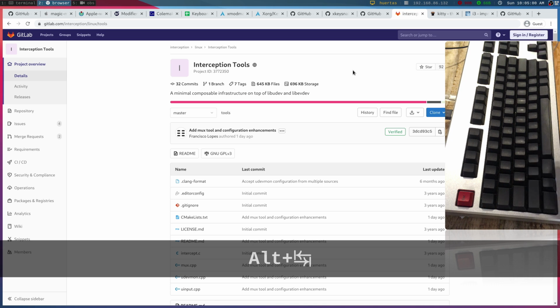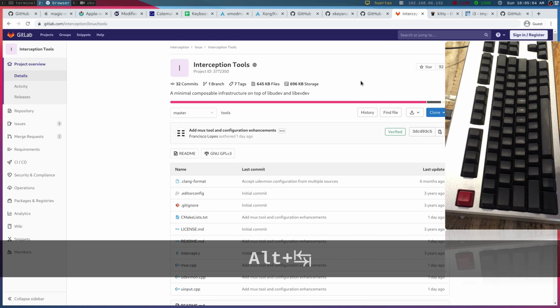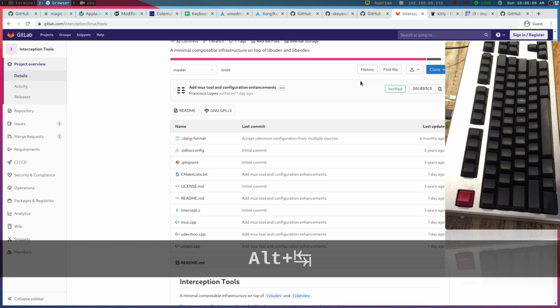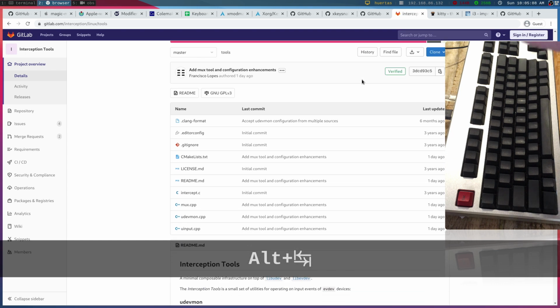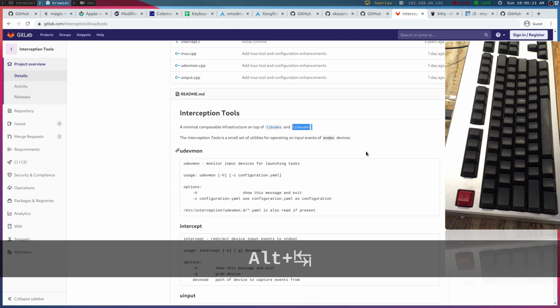So finally we come to a key part of the puzzle that enabled me to get this working, and that is Interception Tools. This is the closest thing to Karabiner-Elements that you're going to find on Linux, as far as I know. It uses, most importantly, the libevdev layer, which is basically a userland way to access input devices.